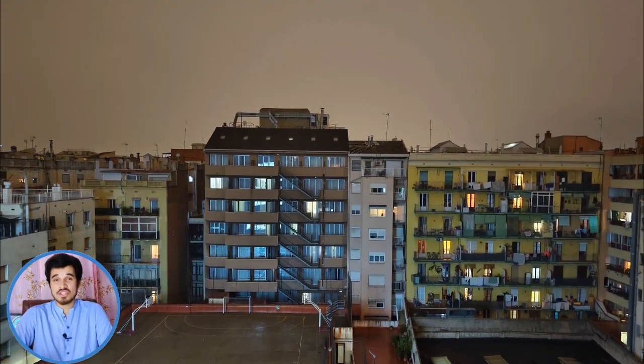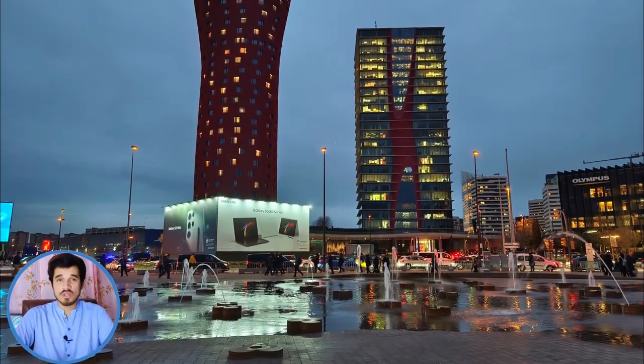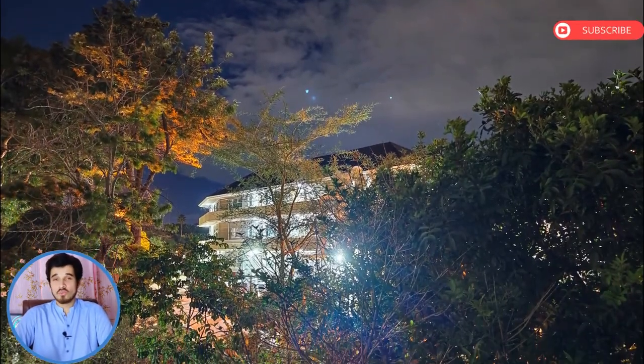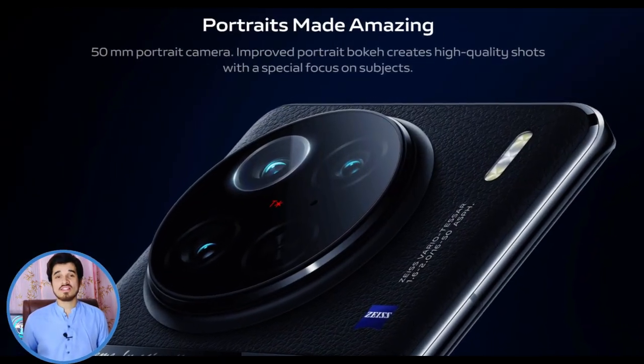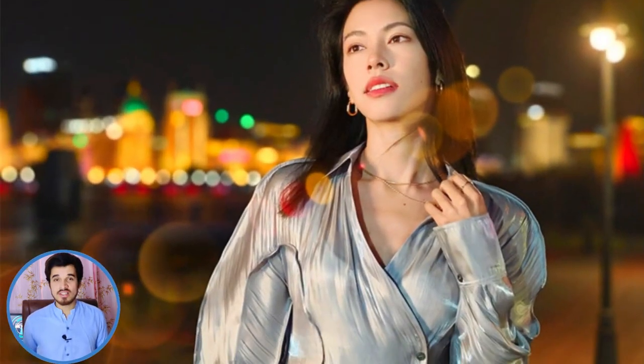However, in low light conditions, that's where the 1-inch type sensor really shines. You will find plenty of details with low noise and with good color saturation. Also, the HDR mode of the primary camera is truly impressive with good highlights and controlled exposures. The other 50 megapixel telephoto lens is no exception for portrait photography because it takes some of the best portraits that I've ever seen.